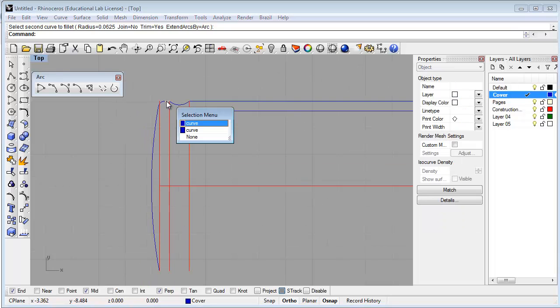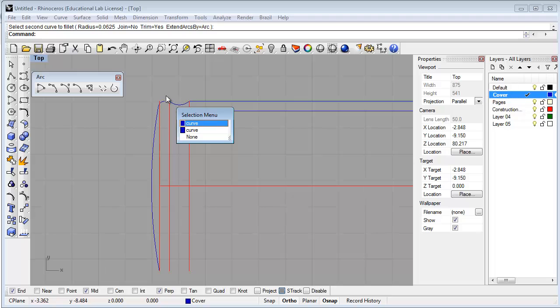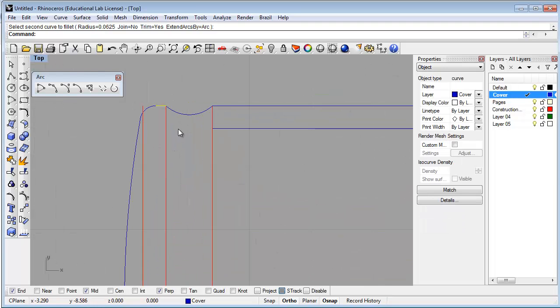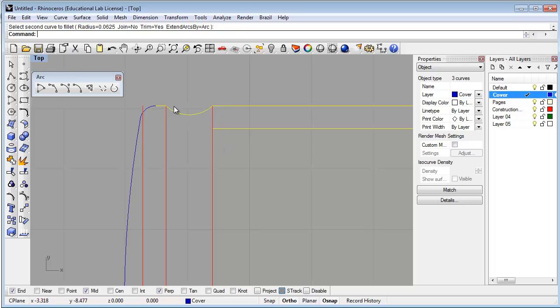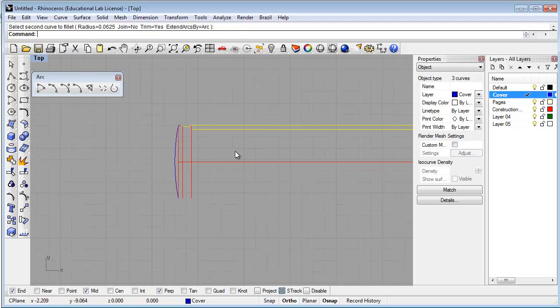Notice if I try to click on something and there's a lot of geometry in that area, Rhino gives me a list of options. By moving your mouse through that list, you can see the different portions that you could select. So from the list, just click on the item that you'd like to select. I'm going to hold down my Shift key, select these other 3 portions of lines.